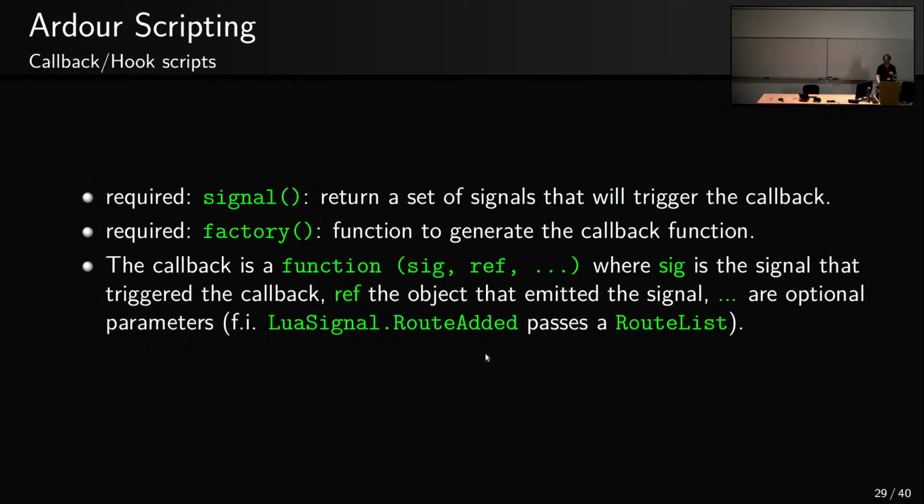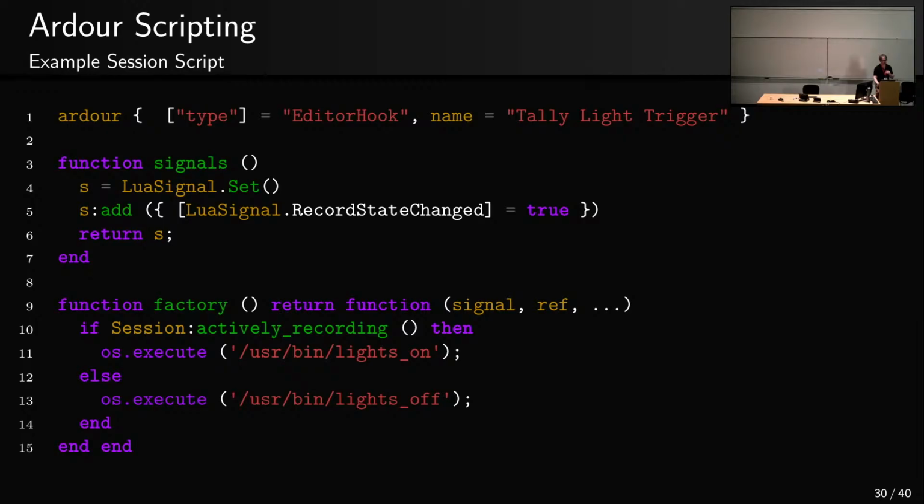Lua allows you to specify an open-ended number of optional variables that can be appended at the end, that you can query afterwards. One example is if you add a new track, then you can subscribe to the Lua signal RouteAdded. Everything internally is called a route because it routes audio, even if it's audio or MIDI, even if it's a track or a bus, it's the same. And then you get a list of all the new tracks that are added, and then you can do something with that if you like, maybe auto-connect them or add a plugin to that. So you can have a script: as soon as you add a new track, it will automatically load 5 or 6 plugins and configure them. It would be another use case for a callback script.